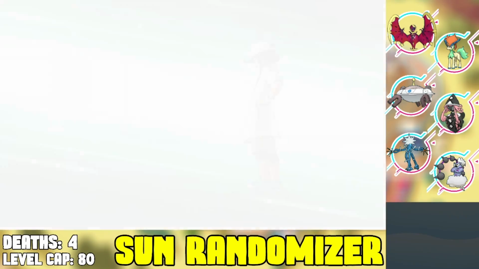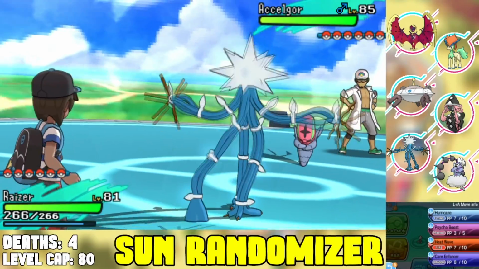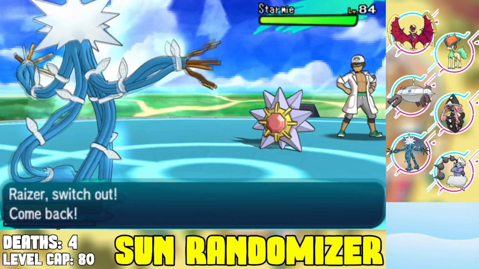We face off against Professor Kukui. He's going to start the battle off against us using a Lycanroc. I'm going to start the battle off against him using my Xurkitree, because Xurkitree is kind of fun to play with. And I'm able to Heat Wave and knock out the Lycanroc. His next opponent will be a Starmie, which I go out into my Tapu Lele.